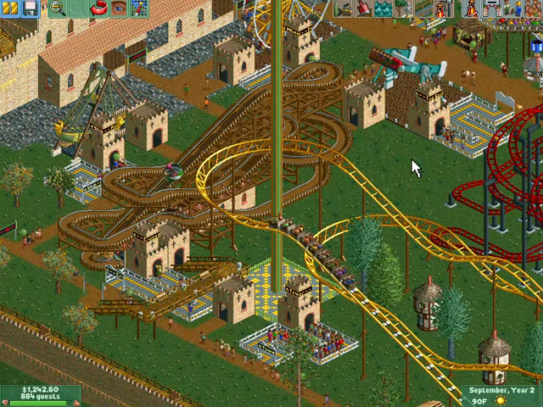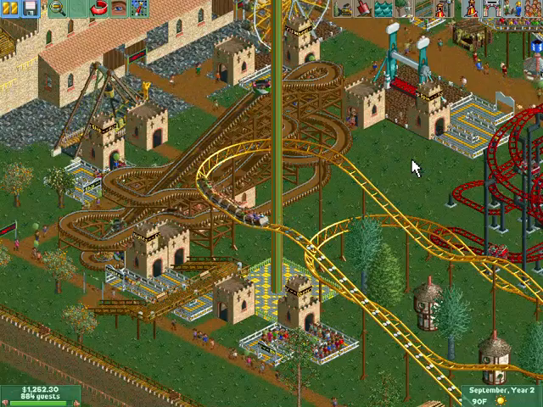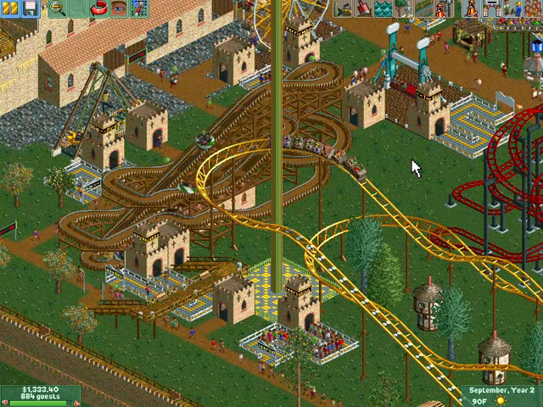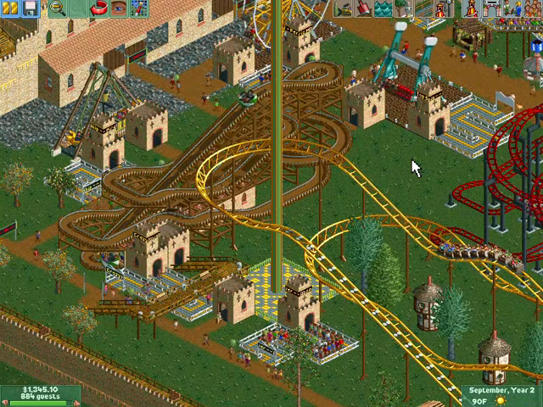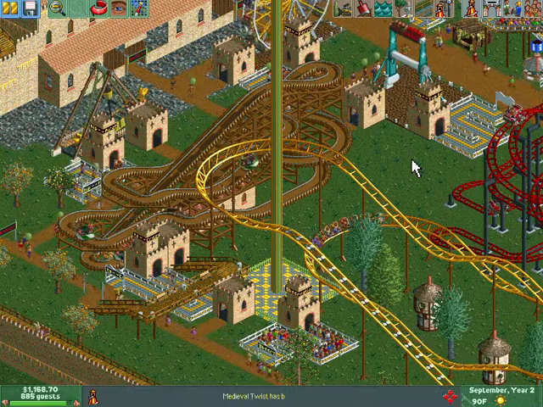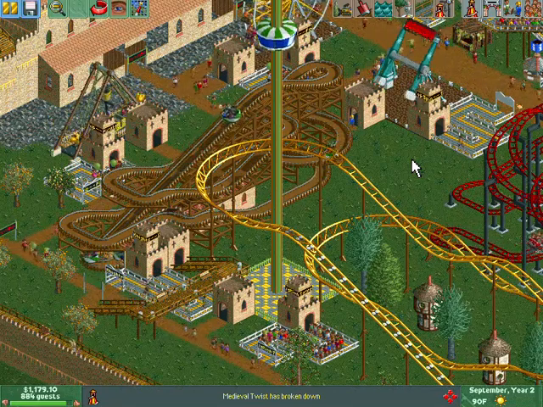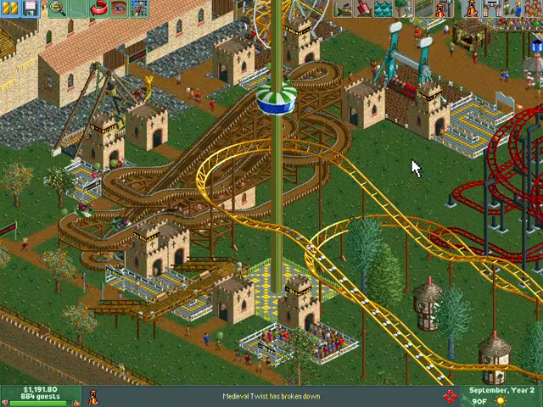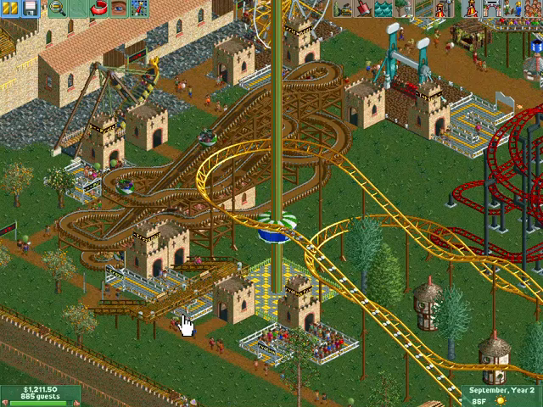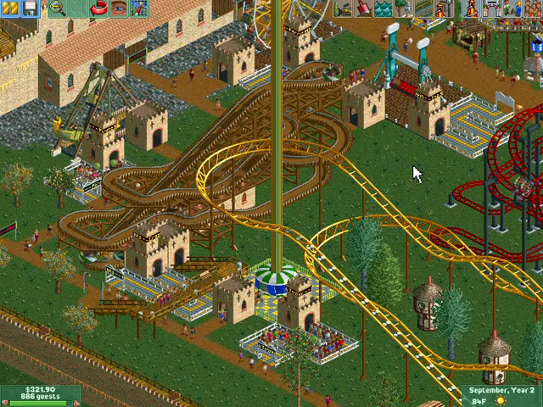Would you guys go on a ride like this? It's not too insane, but then again, I think the level of spinning would be pretty concerning for most people out there. But the guests in this game are pretty unique in that they can withstand some pretty intense levels of coaster. In Roller Coaster Tycoon 3, I remember the guests being absolutely insane. They will literally ride on anything that you give them.